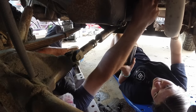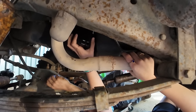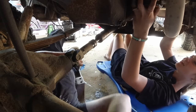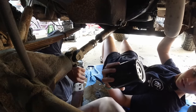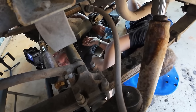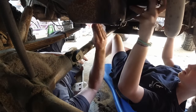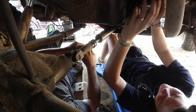See this right here? That's where it goes. And you're going to turn it, start spinning it toward the back of the truck. Is it on there? I can't tell. I don't know if that's the right one. Put it up against this one. Match it, ring to ring. Yeah, good. Okay, good. Oh, yeah, there we go. Perfect.